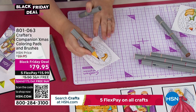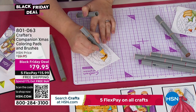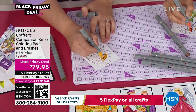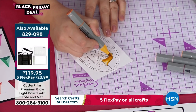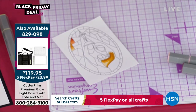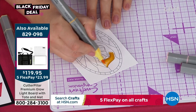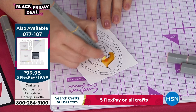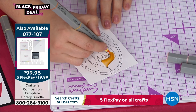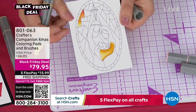Then we come to the medium one, and you do little circular motions where the dark one ends and the light ones start. And what that does is it bleaches out the darker color that we have, right? So now we've got a dark and light ombre. Then you come back in with your light one and blend over that again. And there's always more alcohol in the lighter color of the pen. So what happens is it gives you that lovely ombre effect. So look at that now. That actually looks three-dimensional, right?